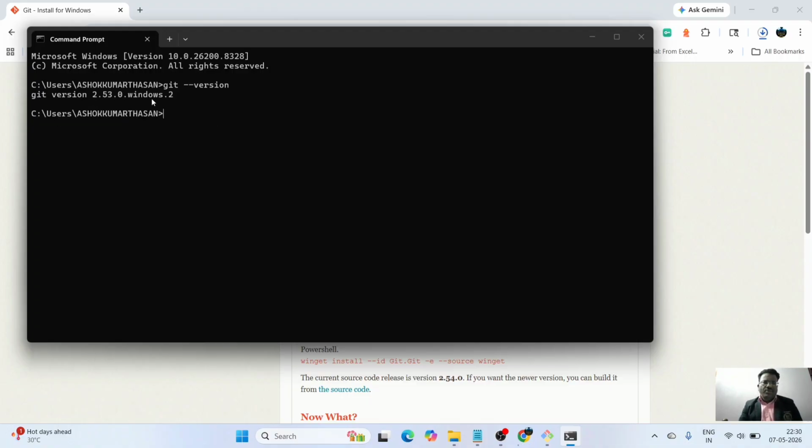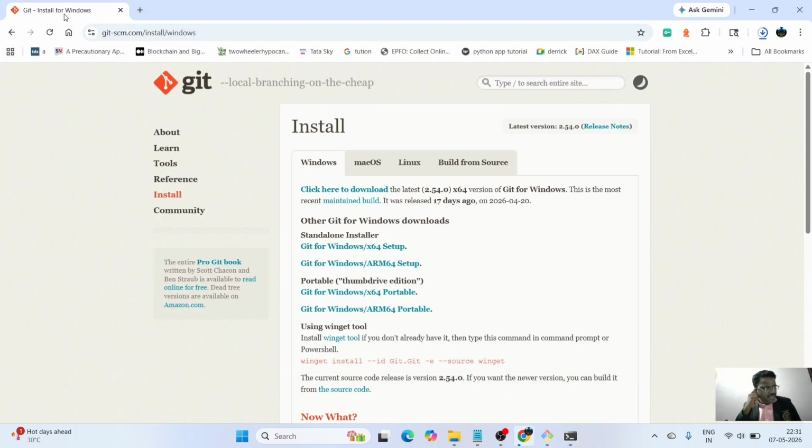In order to check the version of your Git Bash, you can check it like this. Once it's done, you can easily work with everything. So far we have visited the browser and this particular link, which is compatible with all types of OS platforms. Based on that, I started downloading and installing it. The download is in process for now, but I have already installed it.